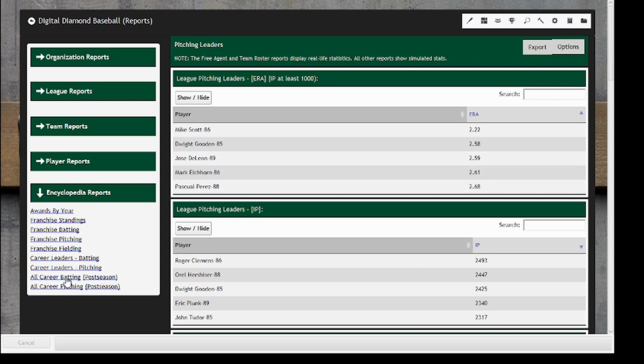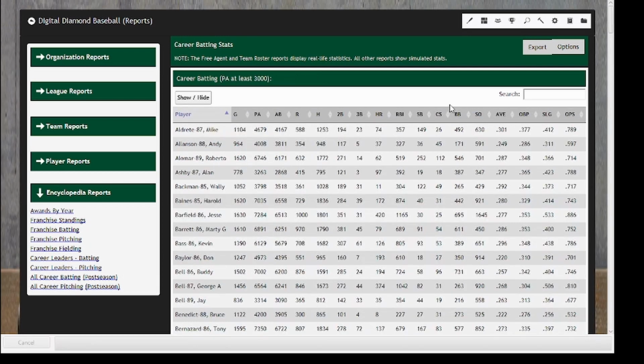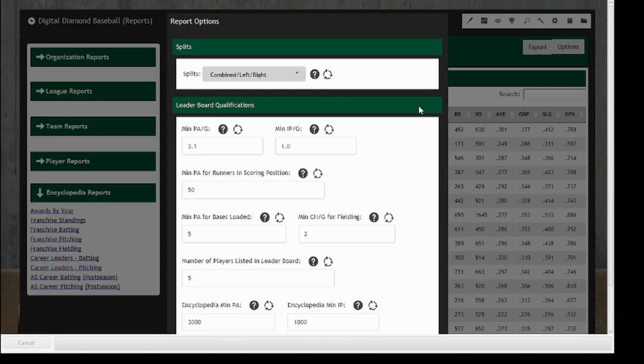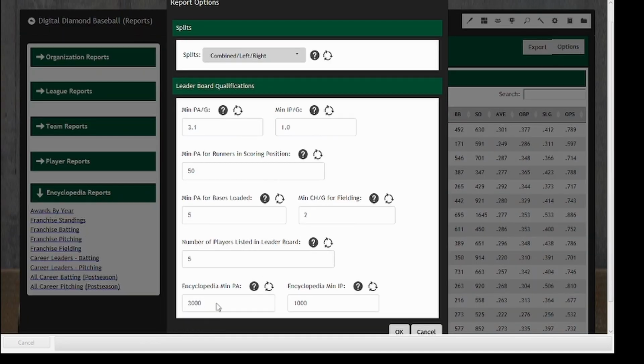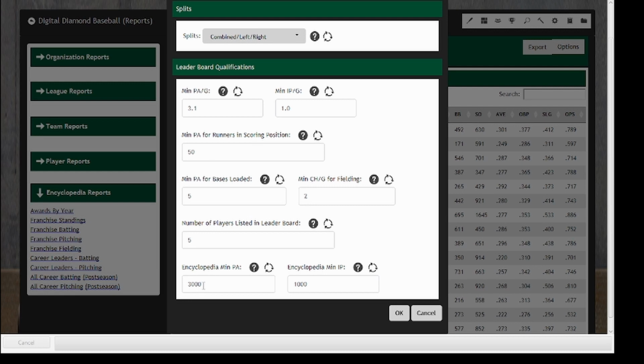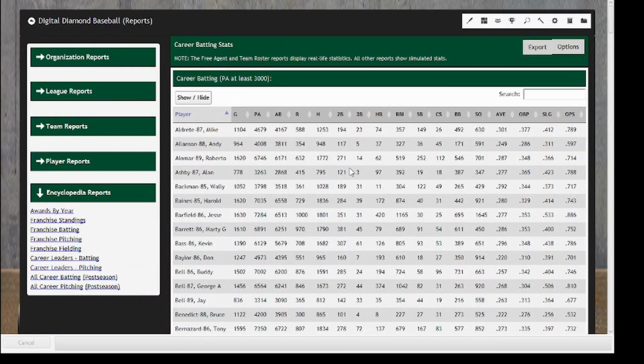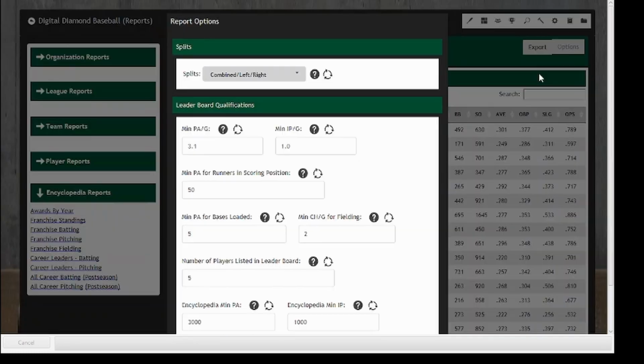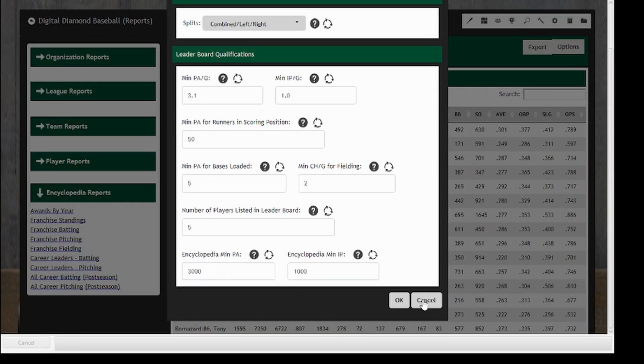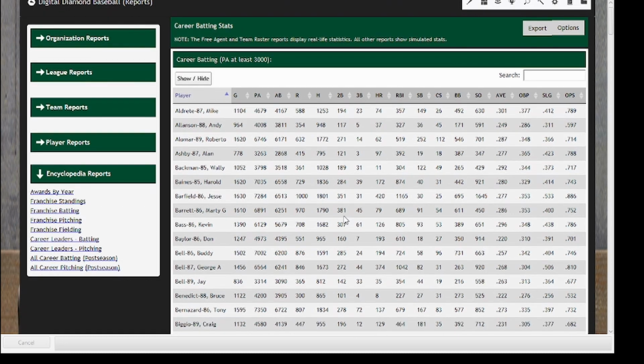All right, so that's that. And then if we go to all career batting, and I'm going to drop this down now, yeah, there's still plenty of guys here. I'm just going to leave it for now, but you can just go into options. You can tweak the minimums here if you want to see more players.